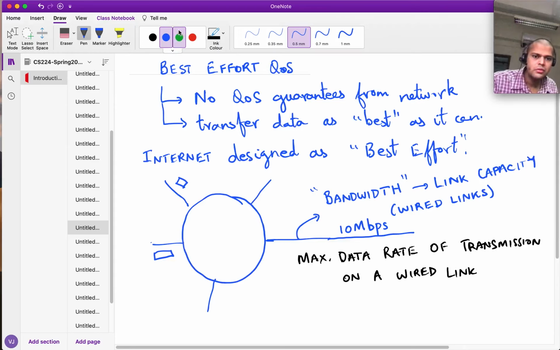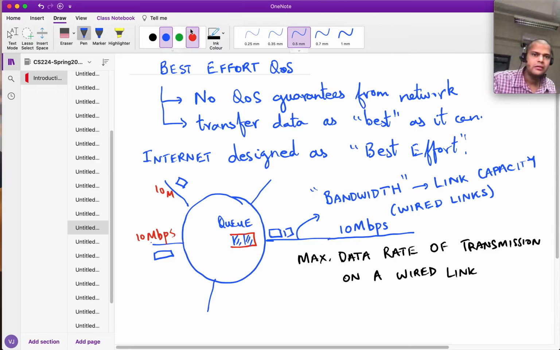The problem is that you can have more incoming packets than you can push out on this link. You can only push out at 10 Mbps in this example. What if all these links are 10 Mbps and multiple links get a bunch of packets which have to go to the same output? They can't all be sent out immediately, so they have to be temporarily stored in the router itself. So you have an output queue at this particular link. The queue empties as fast as possible, but if lots of packets are coming in, they get queued over here.